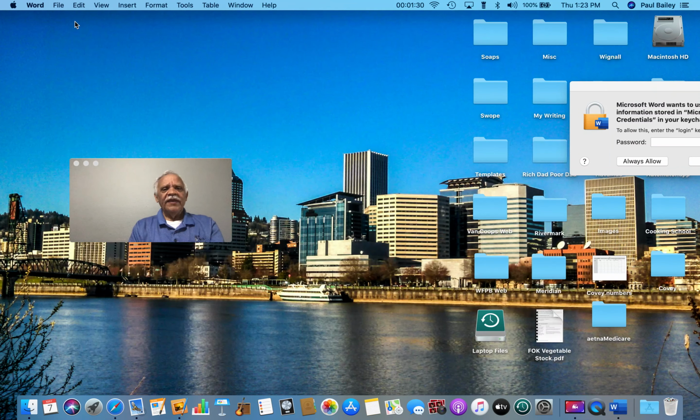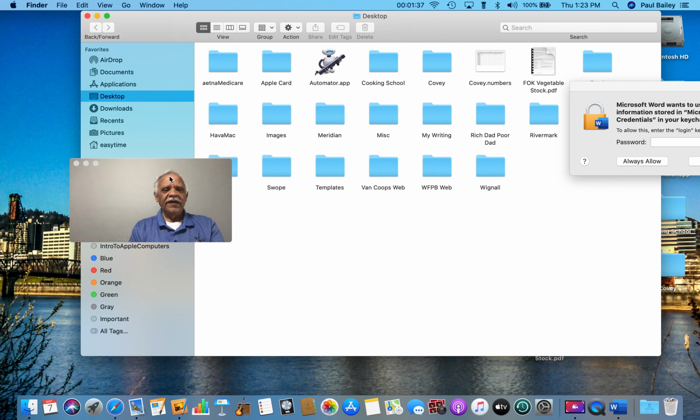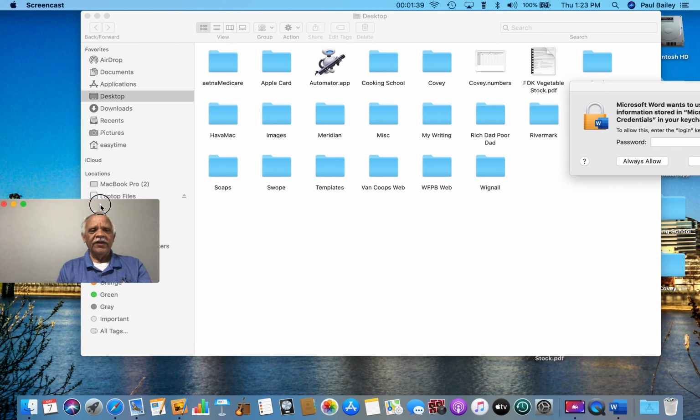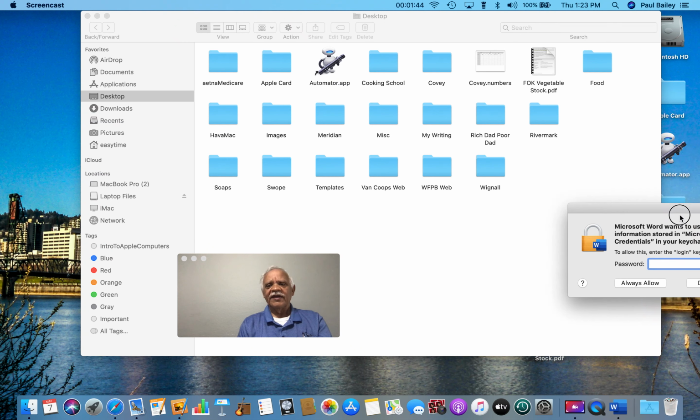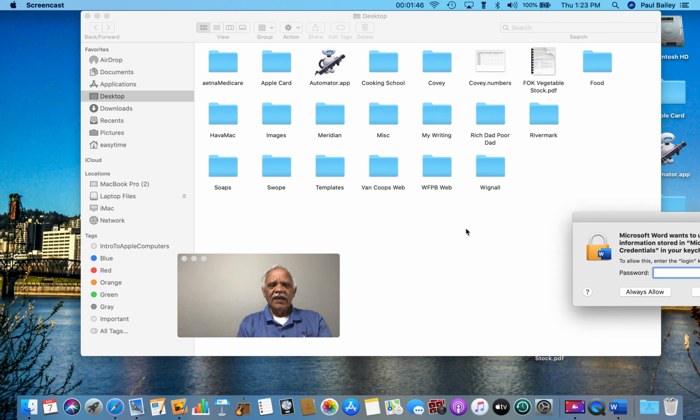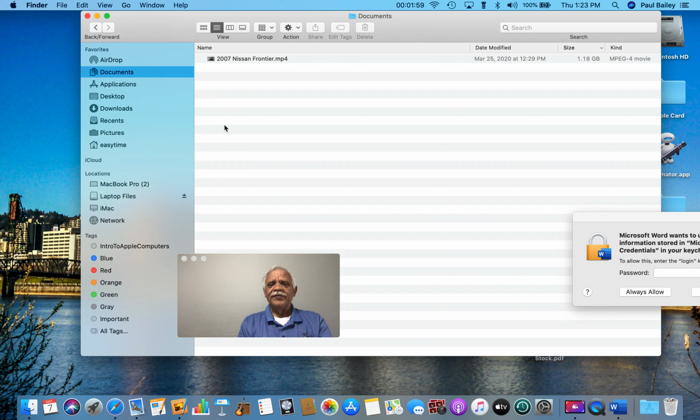Okay? The other thing you can do if you don't want to use this magnifying glass is you can go over here to the Finder window. Now I'm going to spend a little bit of time in Finder, so I'm going to see if I can get this thing out of the way. And let's talk about how we find things in Finder. So Finder automatically puts things in categories. For example, documents. If you have a document that you have recently done, it should be in this file.